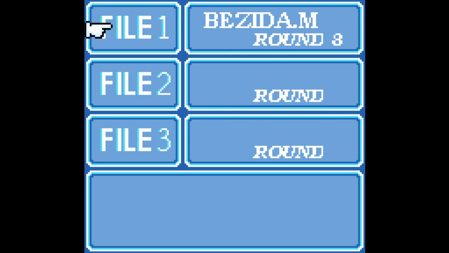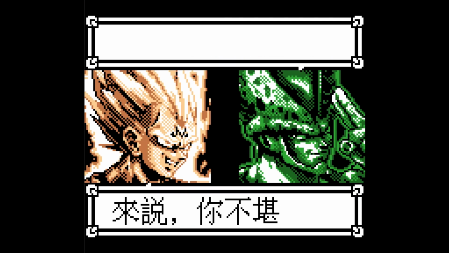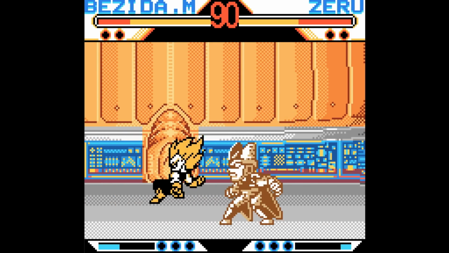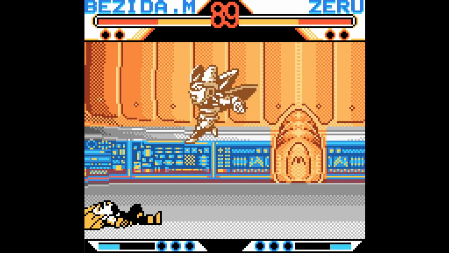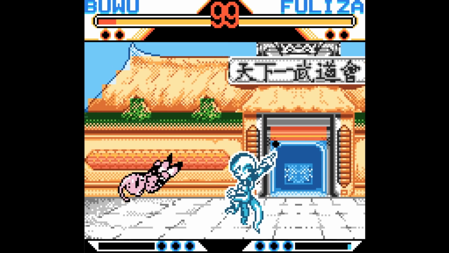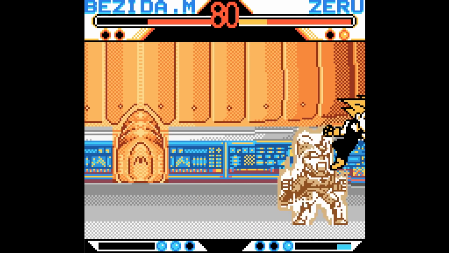But on the bright side, at least you can save and continue where you left off. If only you could select a different character while doing that though. And once again, we get funny misspelled versions of their names. Instead of Bethita, we get Bezita. But Boo and Tolanx are back. And along with those, we get Fuliza, Zeru, and more.